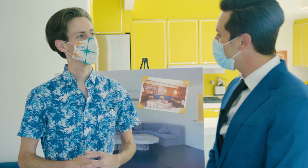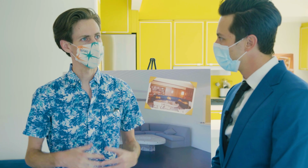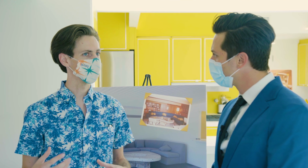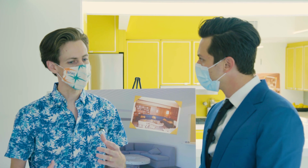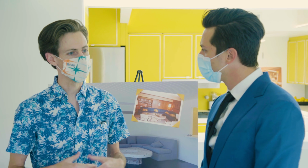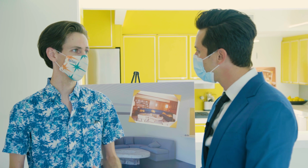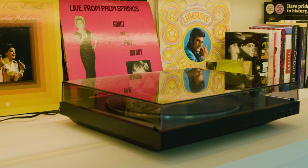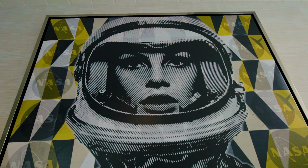So for someone that knows nothing about Modernism, what could you tell them about Modernism? Modernism is a chance to explore some of the mid-century pieces that you normally wouldn't. A lot of people like to collect homes when they purchase them. You want to find a house that has almost collector's value, and in the desert there are so many untouched homes you can grab one. When people find them, they like to share what they find. It's an opportunity to go into houses that otherwise one person owns, one person lives in it and sees it. But in Palm Springs, you have a whole community of people who like modern architecture and modern design, and so we can bring everyone together to really experience it.